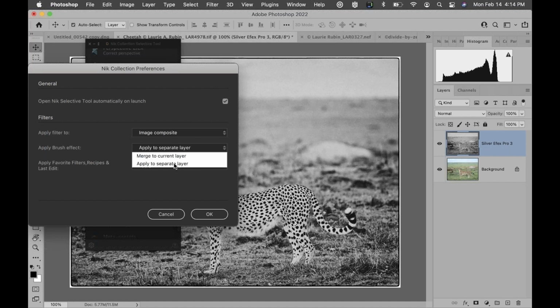And then again, that's sort of a more non-destructive workflow. So apply to separate layers is the way I prefer to work. And that's just because I'm okay with a file getting larger in terms of its storage.